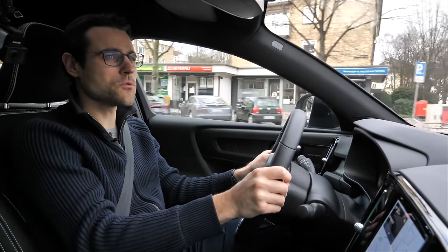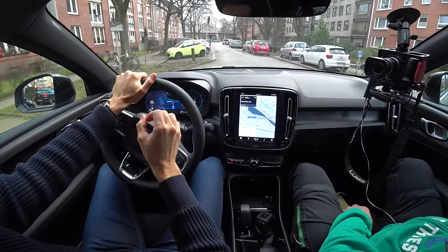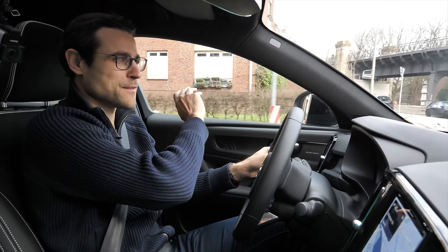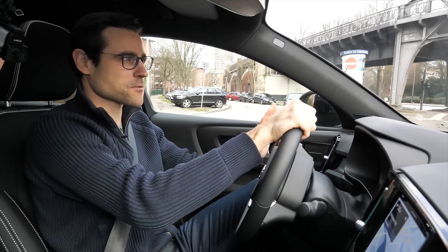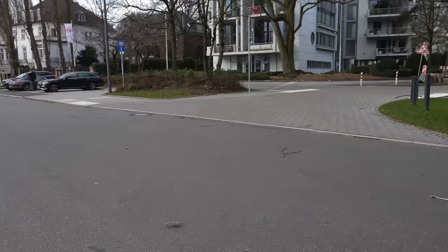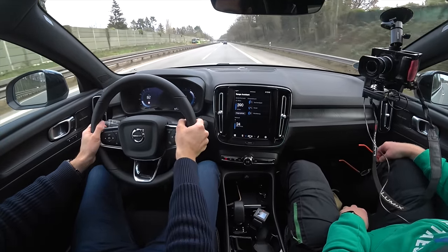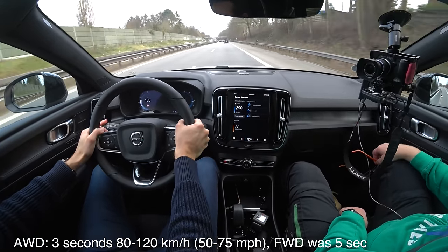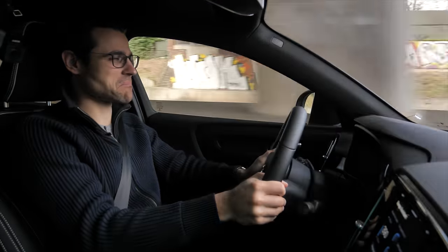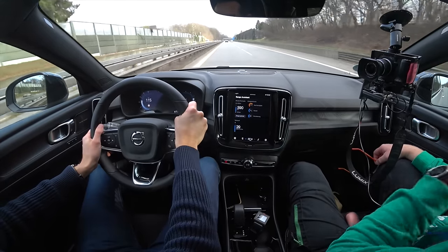On the motorway with the all-wheel drive C40: 80 to 120 km/h acceleration — that's a massive difference. Wow. This is really a performance car — two and a half seconds quicker in initial acceleration, and even at higher speeds it's still so much quicker. It really feels like a performance vehicle. You can even see the front hood dip on camera when hitting the accelerator: the weight shifts to the rear like a G-Class accelerating. Super powerful acceleration.